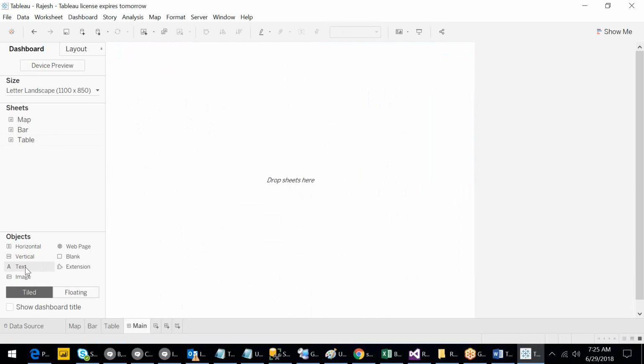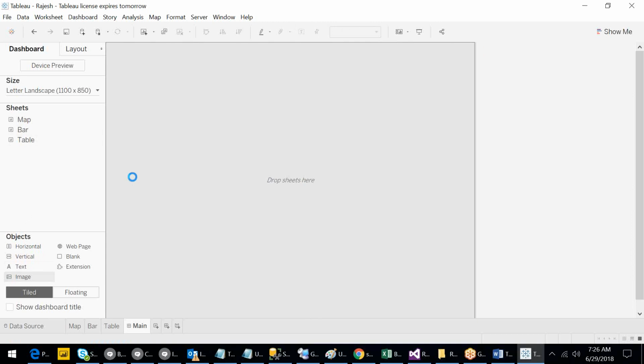And next is a text box. Text box means you can narrate about the dashboard, I mean, this is a sales dashboard or a profit dashboard, something like that. And image. Sometimes we need to maintain the client logo in the dashboard, in the report, right?